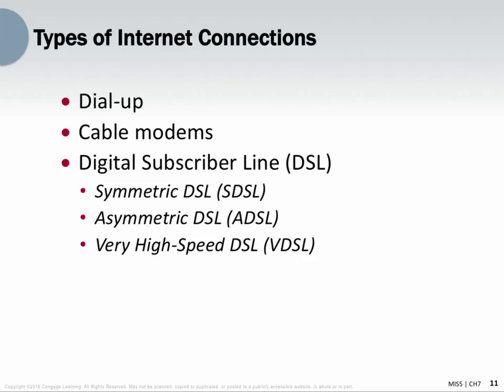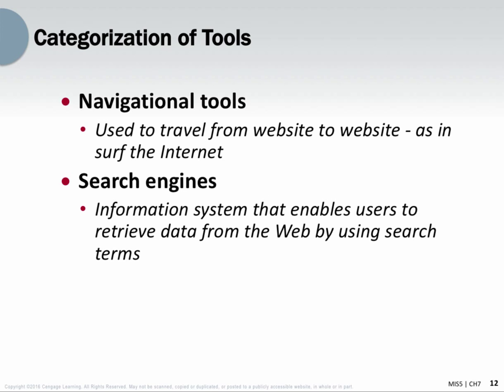And then these internet connections allow us to use certain tools on the World Wide Web. And there are 2 big ones. There's 3 in total, but there's 2 real big ones. One is navigational tools. Now, this isn't something that says navigational tool on your screen. When you click a hyperlink, that lets you go from one website to another. That's a navigational tool. That's what we used to call surfing the net, where you would go to one website, click it, see how far the rabbit hole goes, click it, and go again.